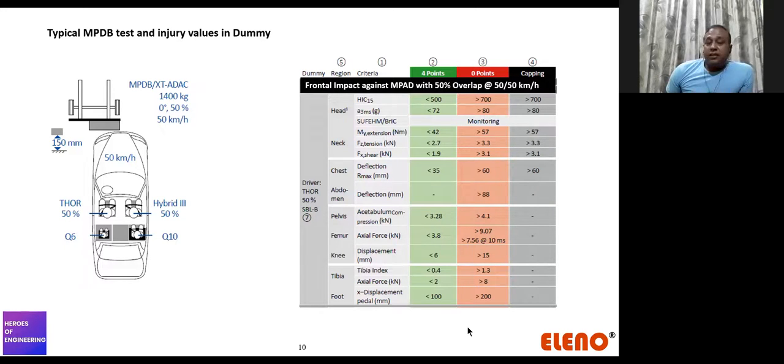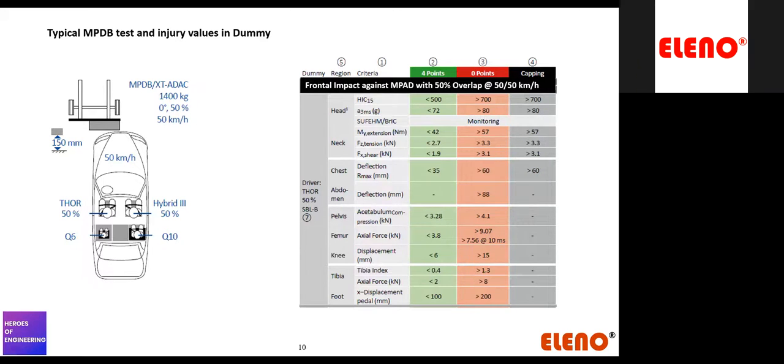Nachiket, I just want to mention your point, what you want to tell here. In the end, in occupant safety or in any NCAP, you are calculating everything on the dummy. You are not calculating anything on the car. Absolutely right. And that's what a CAE engineer should understand, that the final assessment is done on the dummy. It is not being done on the vehicle structure. So, to be very frank, the other question, which was about forming, I think the answer to that question is also lying here. Because if your ultimate aim is to make sure that injuries are as low as possible, these small niggles you have to take care of in the process of developing your CAE model.